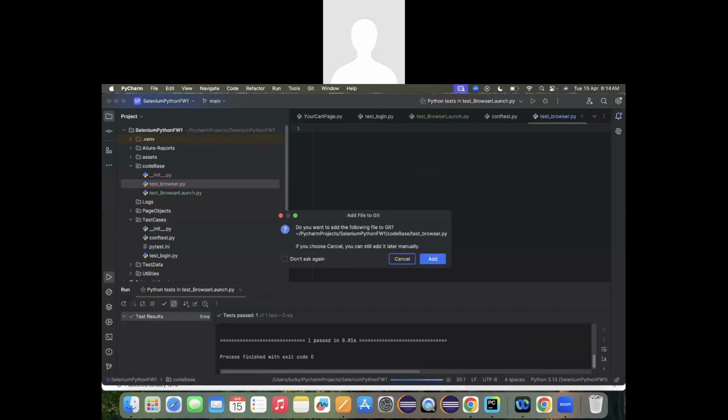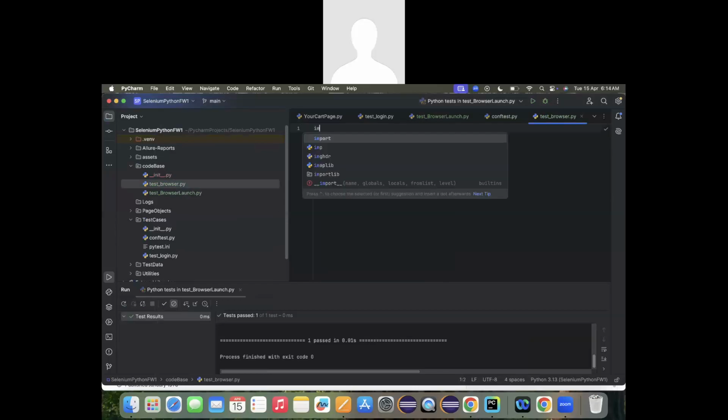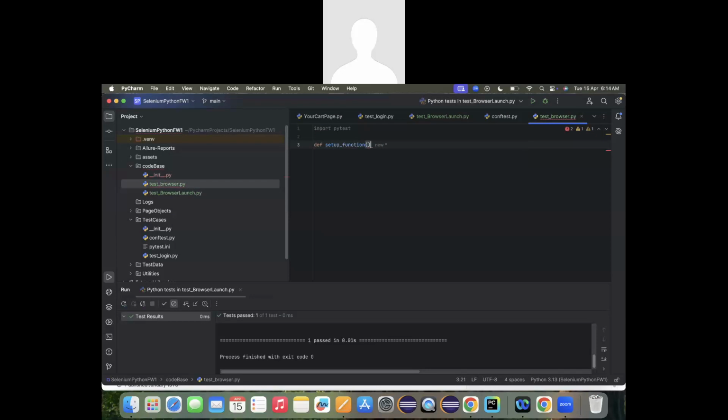So I'm creating a test_browser.py file. Here, as we are dealing with PyTest, I'm importing pytest and defining a def setup function, in which I'm just printing setup.